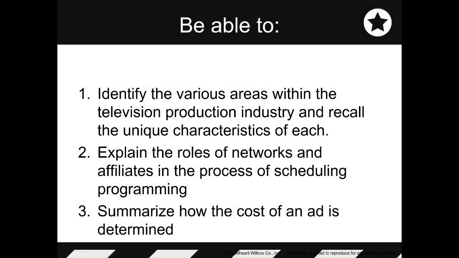By the end of this, I want to make sure you can identify the various areas within the television production industry and recall the unique characteristics that each has. We're going to go through those. We're going to explain the roles between networks and affiliates and the process of scheduling programming, and summarize how the cost of an ad is determined. So, three big things.